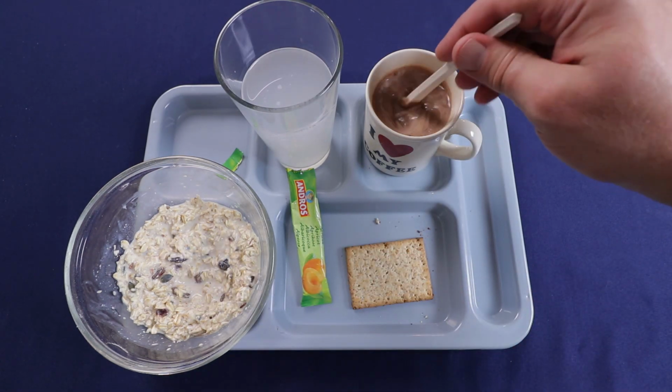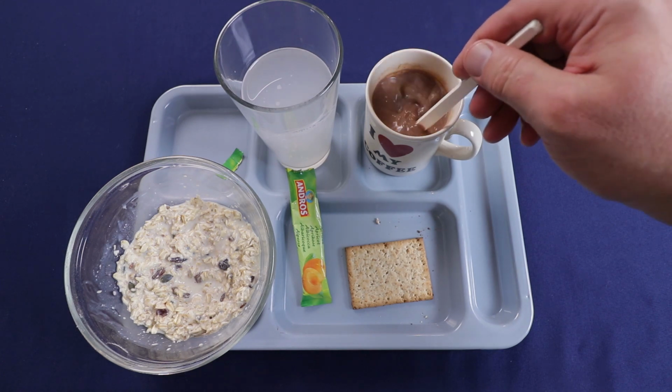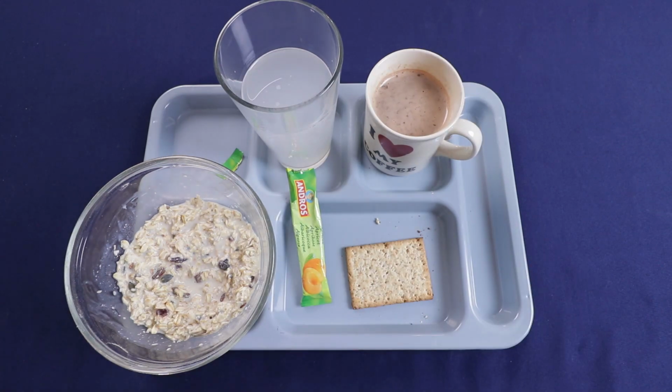But let's give our cocoa mix and chocolate drink a quick mix and give it a try.